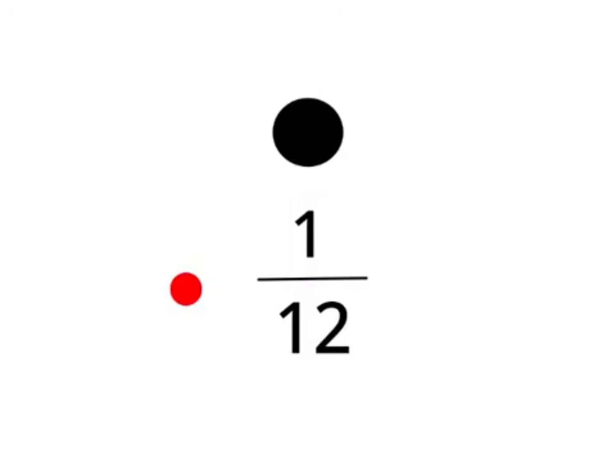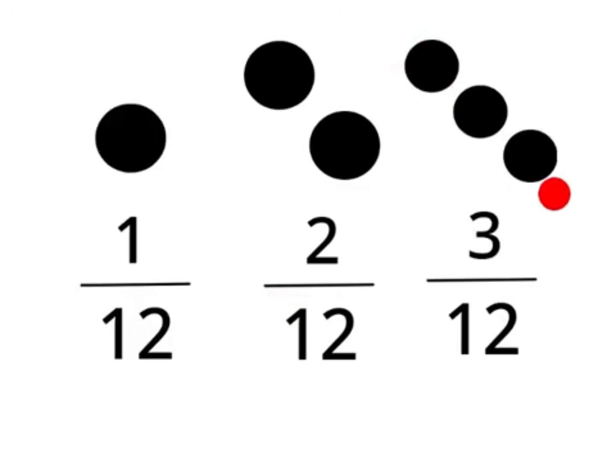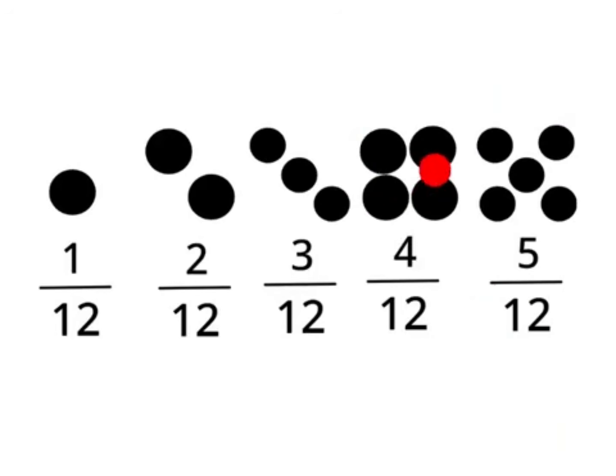dot. What does this dot have to do with Roman numerals? Well, in Roman numerals, this dot is equal to 1/12. This means that 2 dots is equal to 2 twelfths. So you see where this goes from here. Now you have 3 dots, which is 3 twelfths, 4 dots, which is 4 twelfths, 5 dots, which is 5 twelfths, and you get the point.